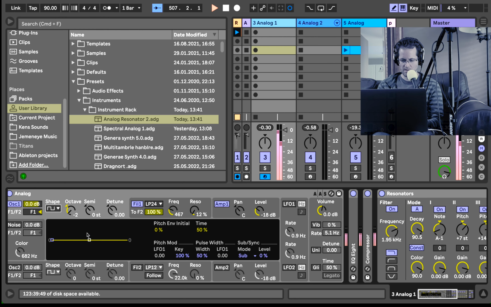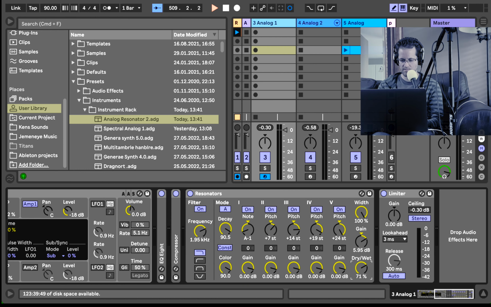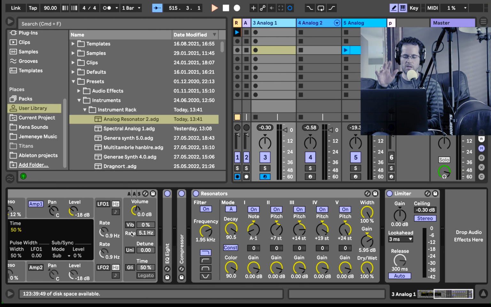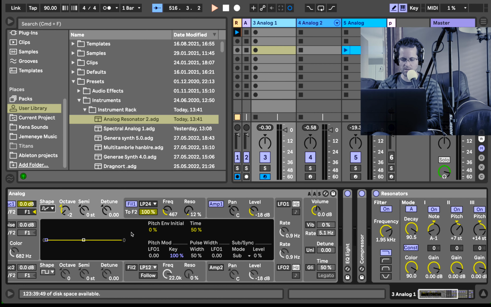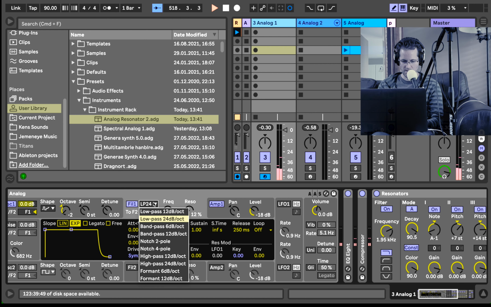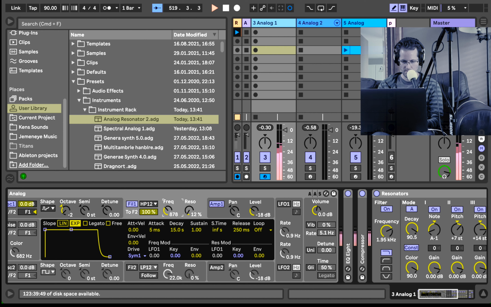I mean, you can go into here, but each time you hit a different note, you're still hearing this thing on top of it. So this is what it sounds like with no resonator. So you're only getting that A note with all the resonators on top of it. So this one's better if you're going to put something through it that's not going to change, that you're not trying to play across a keyboard. You just kind of want a really nice sound texture. Let's come over here and do high pass. High pass 24. Yeah, that doesn't really work as well.